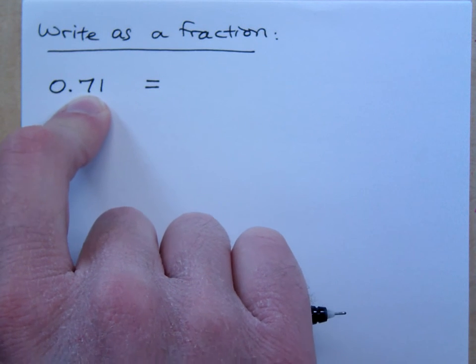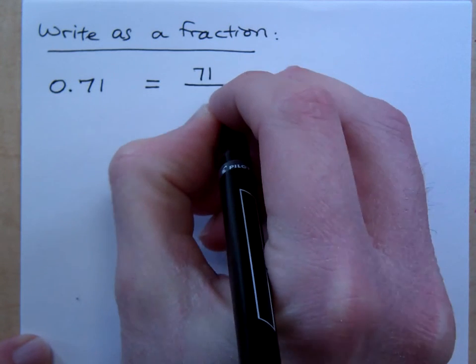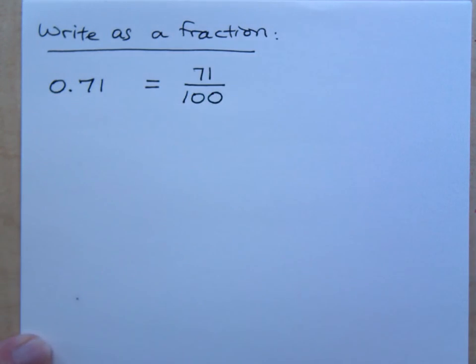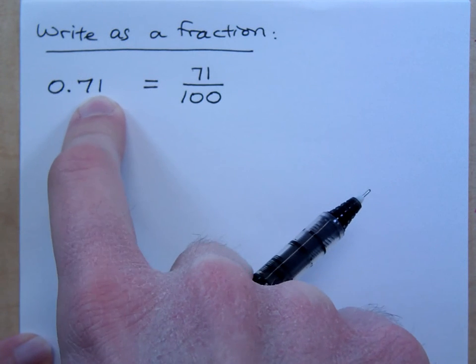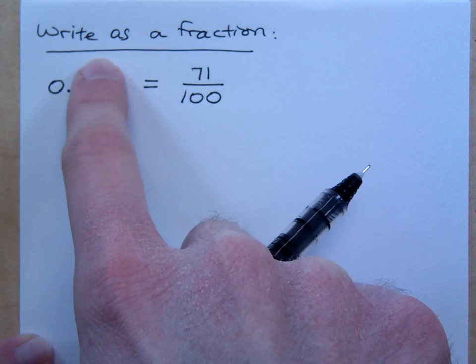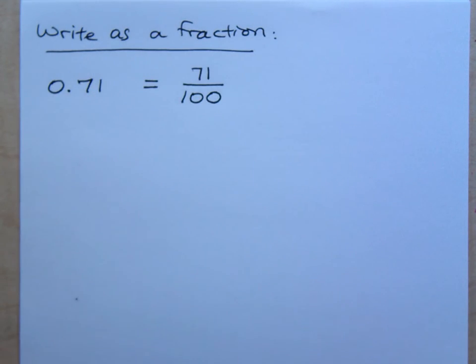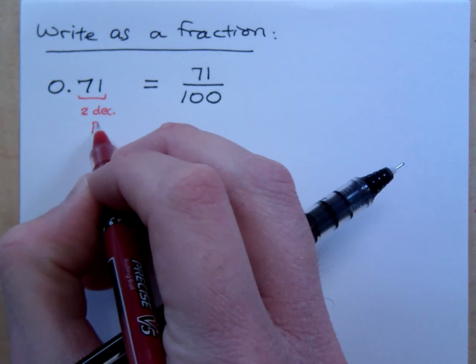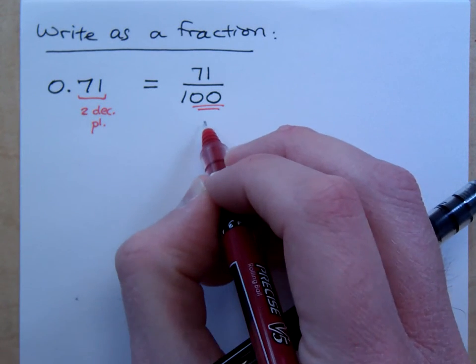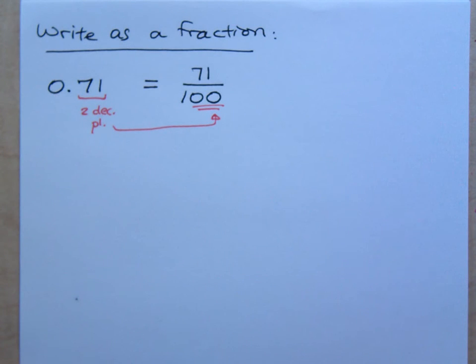Hundredths, right? If you write that exactly the way that you say that, you're saying this is seventy-one hundredths. We're showing that this last guy right here indicates the decimal place, so this goes all the way out to hundredths. So you take this decimal over the 100. Another easy way to look at this is how many decimal places do you have? Two decimal places, and look how many zeros you have. See the connection there?